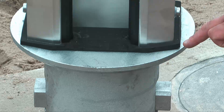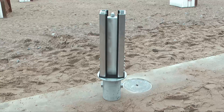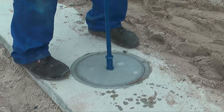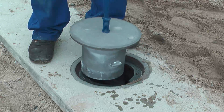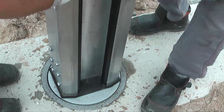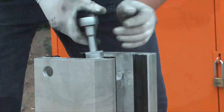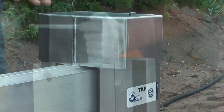All metal parts are durable components resistant to UV radiation, the effects of the weather, and seawater. When the system is needed, the pocket cover plate is first removed with a manhole cover key. Next, the post is inserted into the pocket and turned through 90 degrees to lock it in position. The threaded rods are then tightened to fix and seal the post.